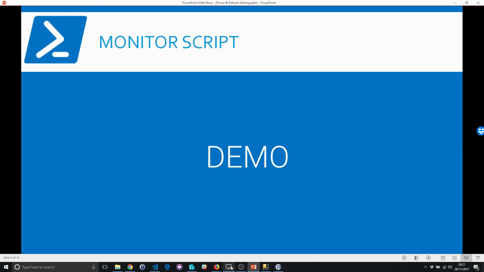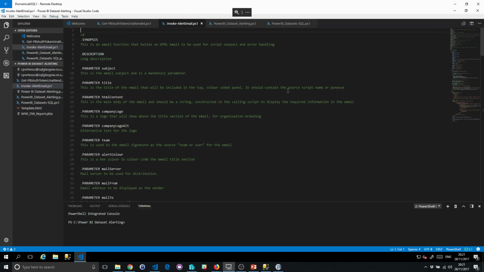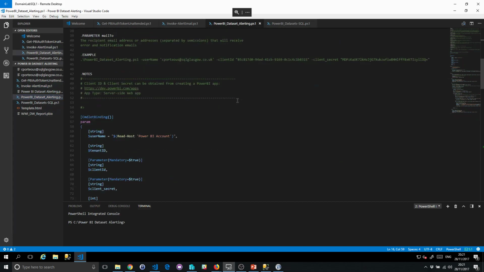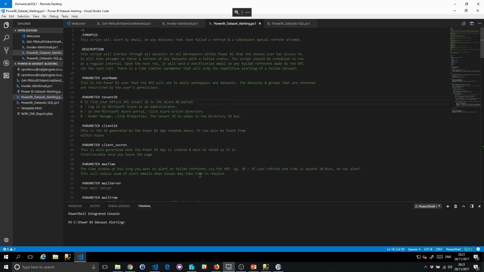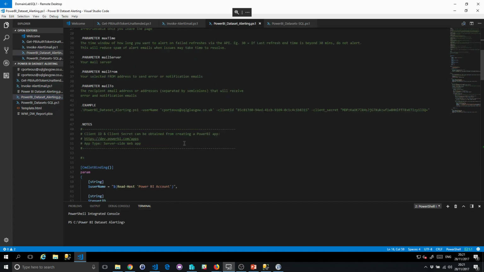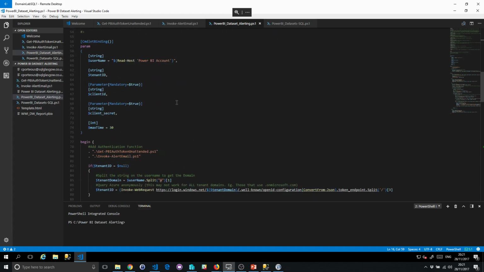the next one's the demo. So I'll just jump onto a remote desktop here I had, and I can show you the actual script. So there's some comments and things here, some information I've tried to add. Basically the main parameters that you're accepting are very much what's required for the auth token, or the authentication function, sorry.